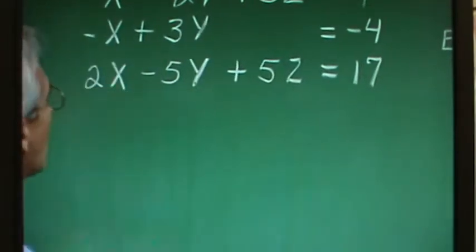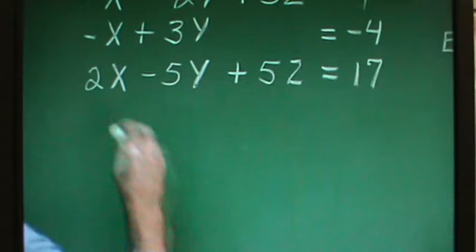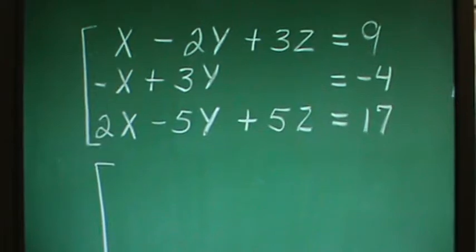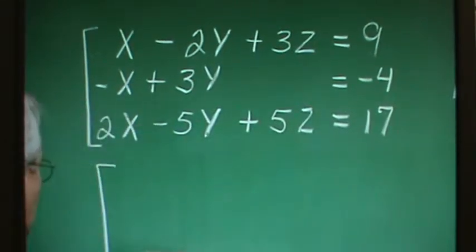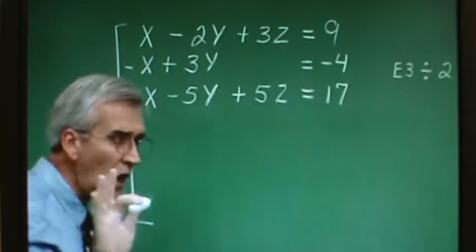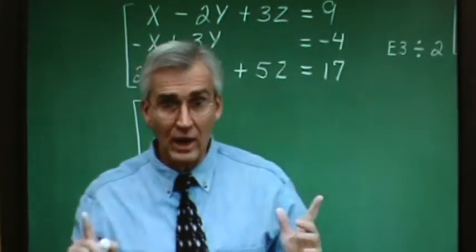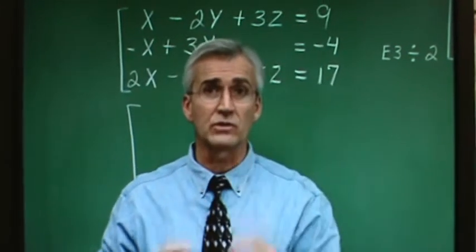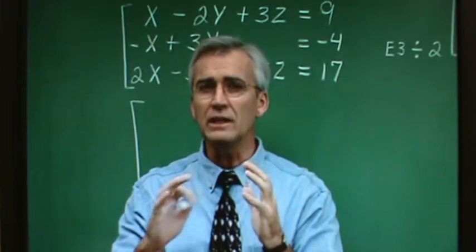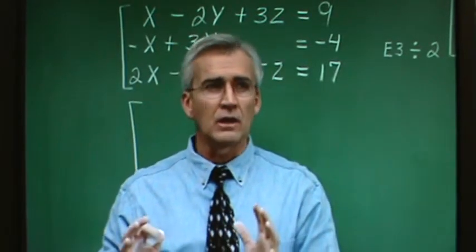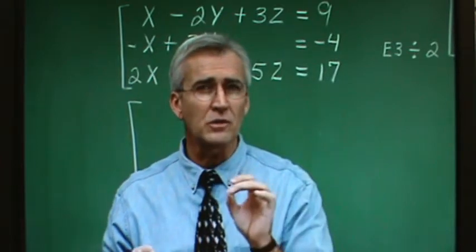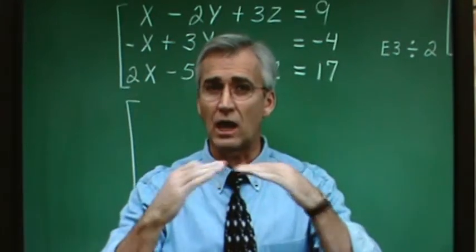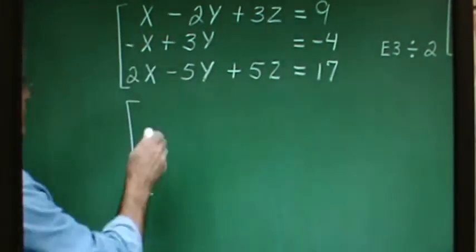Anyway, let's see. Here's what we're going to do. We're going to think of this as a group of three equations. We're going to operate on these equations in this way. We know that we're allowed to multiply through an equation by some real number and have an equivalent equation. We know that we can add equations if we want to. So using those two techniques, we can change equations in such a way that the terms are eliminated. We could also, if we ever wanted to, exchange a couple of equations in our arrangement of equations. Well, anyway, here's what we're doing.